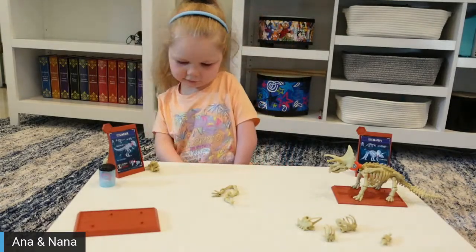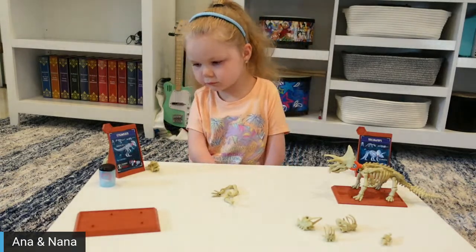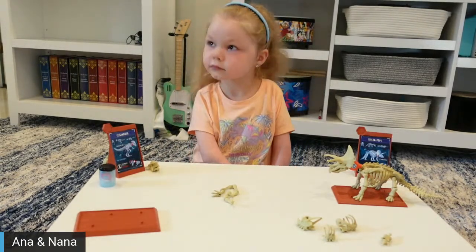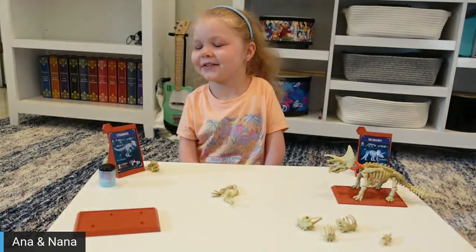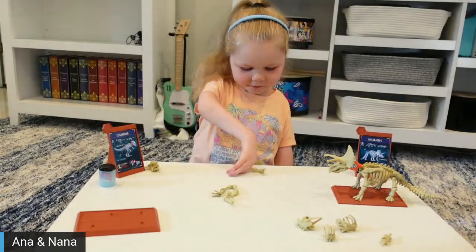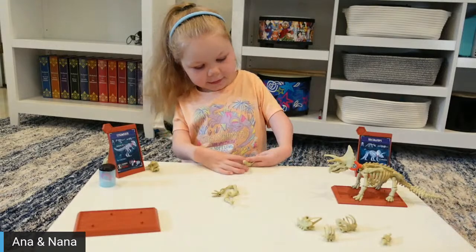It says the remains of these dinosaurs have been excavated in Montana, South Dakota, Wyoming, and guess what? What? Alberta. Wow. Nice. Yep. Probably red deer, I'd imagine. Maybe.